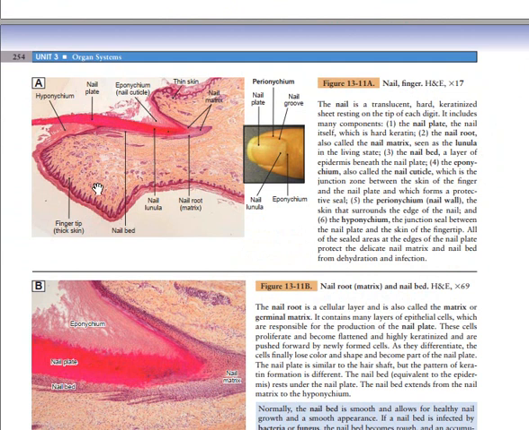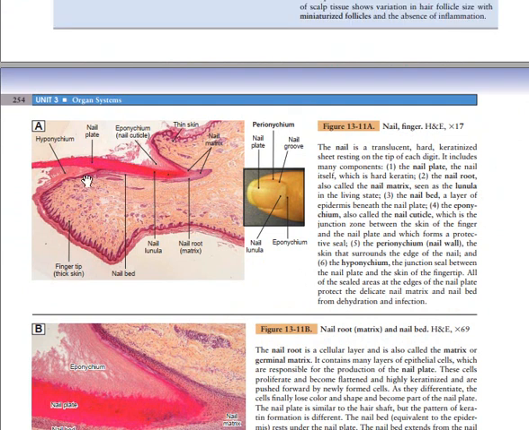So the nail structure, we have the first part is a nail plate, then underneath here you have the hyponychium, above here you have the eponychium or the nail cuticle, then here you have the nail bed. The nail bed is where the nail plate lies. You have the nail lunula. Lunula is just this small, like la lune, just like the moon shape. That's why it's called lunula, nail lunula.